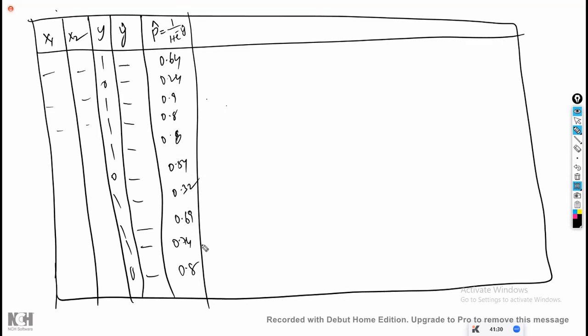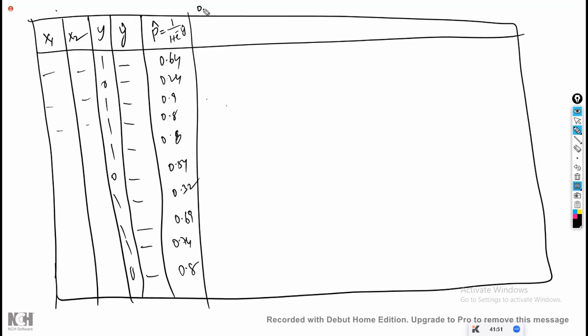Okay. Now, up to here, it is clear. First, it is applying the linear regression. From that linear regression, it is calculating the y hat for every value. After calculating the y hat, from that, it is calculating the probability. Once it has calculated the probability, now it is going to take the threshold.